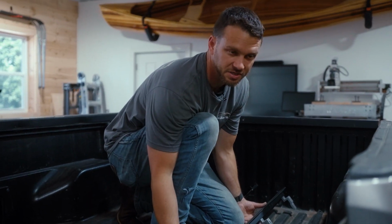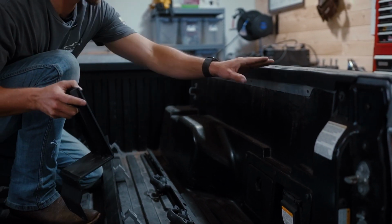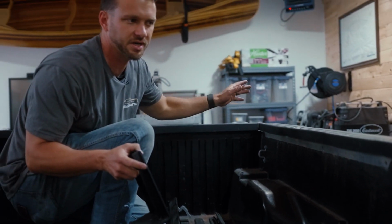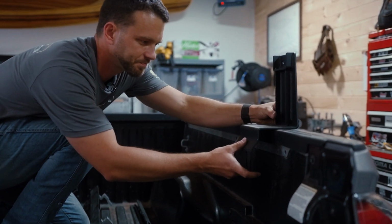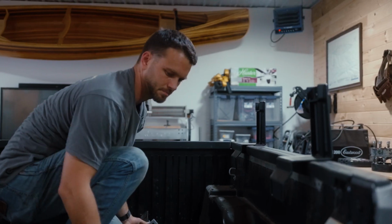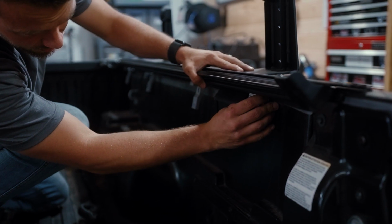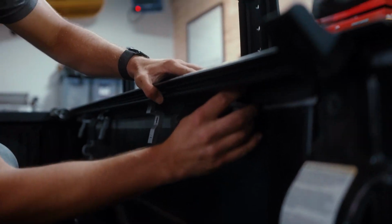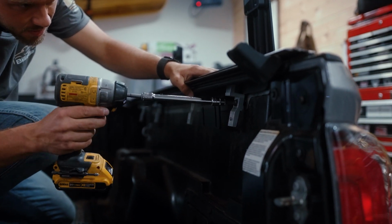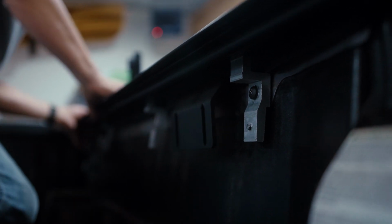So what we're going to do is kind of hold everything up here at the same time. We already marked where we want the brackets to sit on both sides. So we measured from the front bulkhead out so that everything's even. And then we're going to align the brackets with the holes. Just lightly tighten that so it doesn't fall. And we're going to do that for the other 2 up here also.